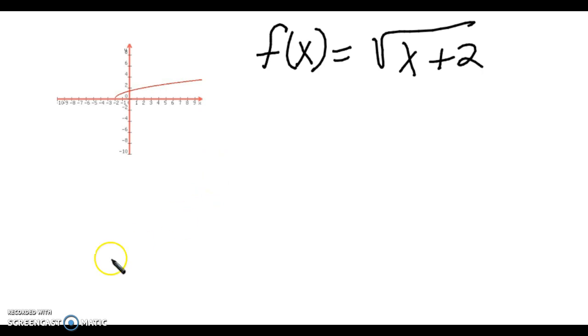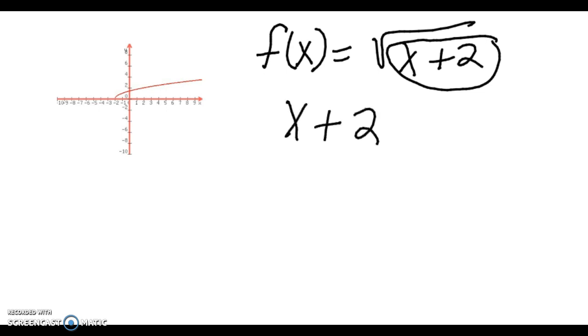All right, we can determine this algebraically. Remember, we have the square root, and we cannot take the square root of negative numbers and get out real numbers, okay? So we want to find out where what's underneath the radical, which is called the radicand, remains positive. We want what's underneath our radical sign to always be greater than or equal to 0, okay? That way we won't run into any imaginary numbers.